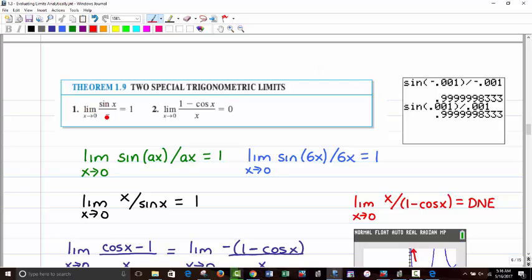Like, for example, the limit of sine of x over x as x approaches 0 equals 1. I didn't do a whole table of values, but I just put in negative 0.001 and positive 0.001. I picked two values close to 0 on both sides of 0, and look how close they are to 1. So you can see that limit would definitely equal 1. And in fact, that's also true for this relationship I wrote right here of ax over ax. So that means the limit as x goes to 0 of sine of 6x over 6x would equal 1. And then if you flip it over, it also equals 1, x over sine of x.